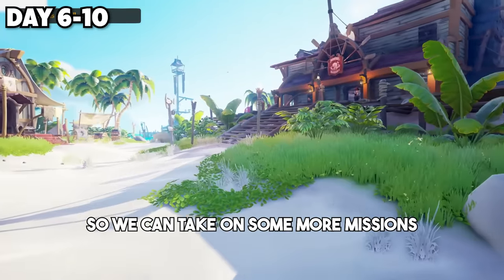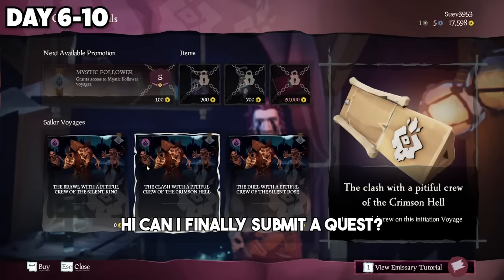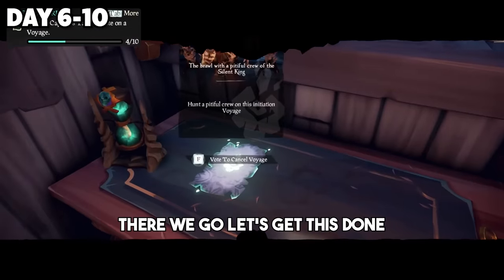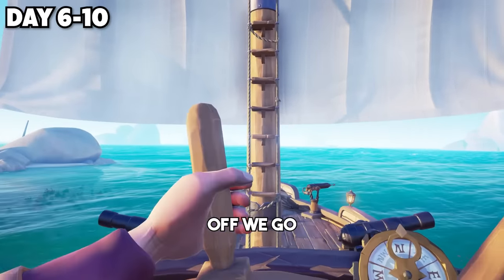All right, back to where we should be. So, we can take on some more missions. Here we go, hi. Can I finally submit a quest? That would be great. Okay, here we go, I got a quest. Let's do it again. Oh my goodness. There we go, let's get this done. Lonely Isle. Here we go. Off we go.